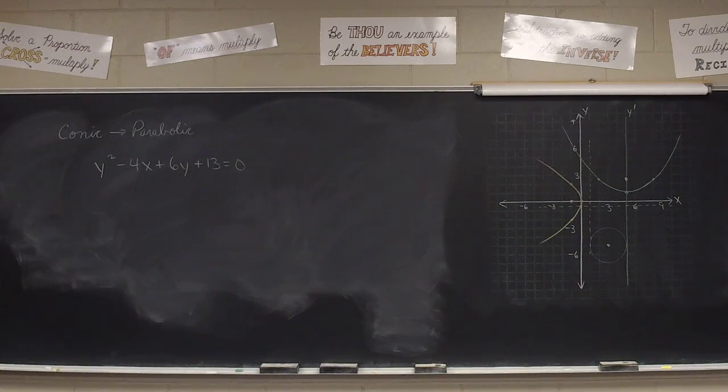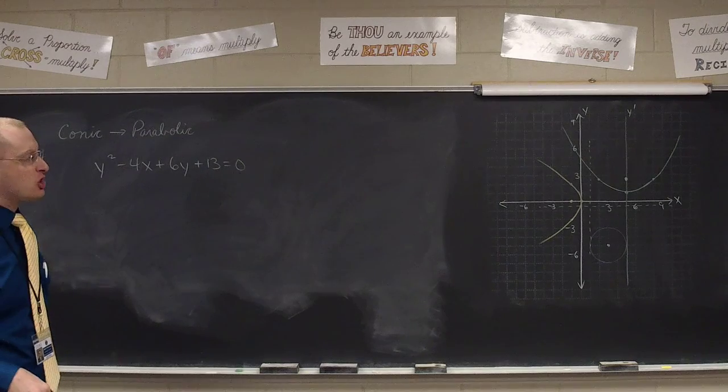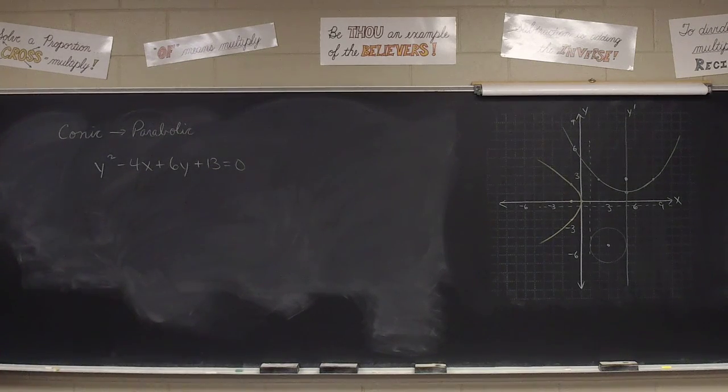Why should we know that that's a parabola? Only the y is squared, right? I don't see any x squared here at all. I just see the y squared. So I already know it's a parabola, but it's not in the parabolic form. Step number one to get the parabolic form is to get the squared variable on one side and the non-squared and constant on the other.